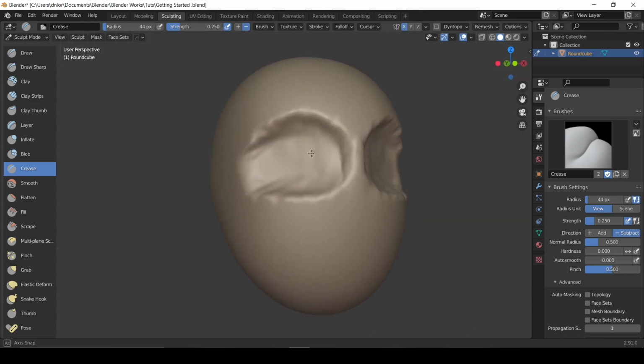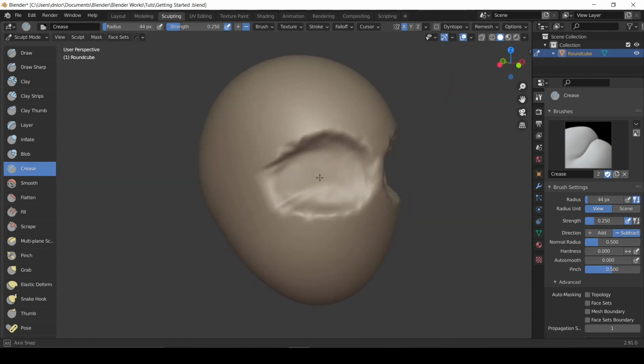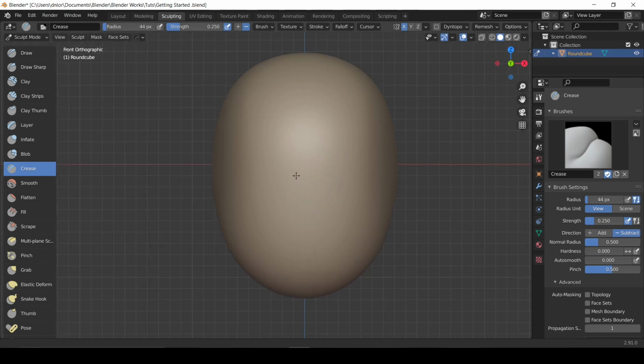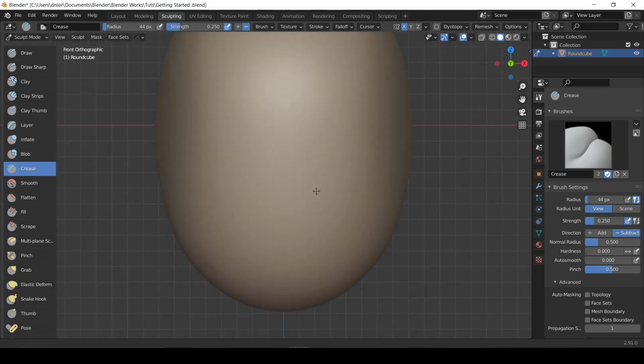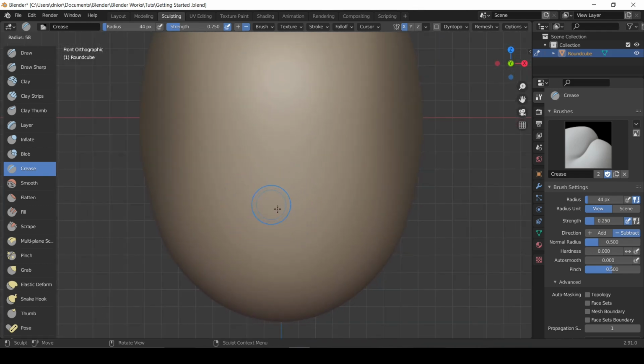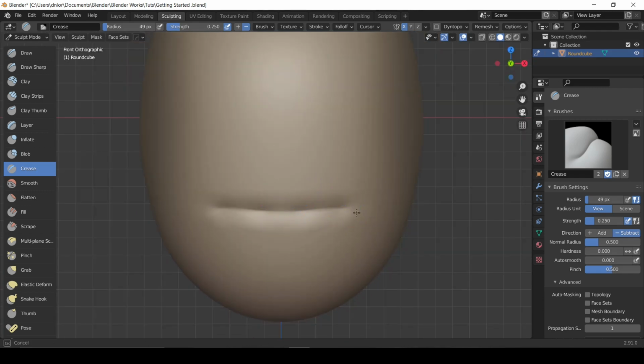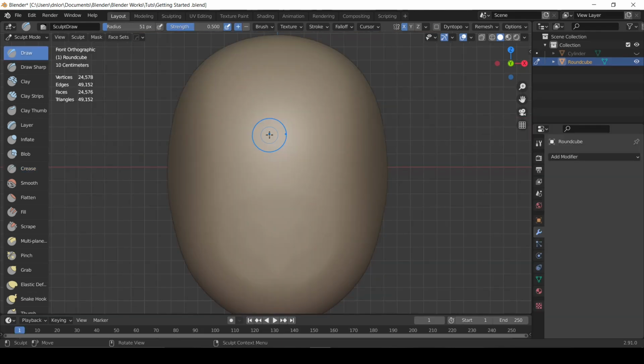How do I put this? Something that I usually use it for is when I'm sculpting the lips. If you've watched my time lapse tutorials, when I want to sculpt the lips, I just come and start doing something like this. This is the brush I use. I use the crease brush to create this ridge over here. Now let's go over the scrape brush.